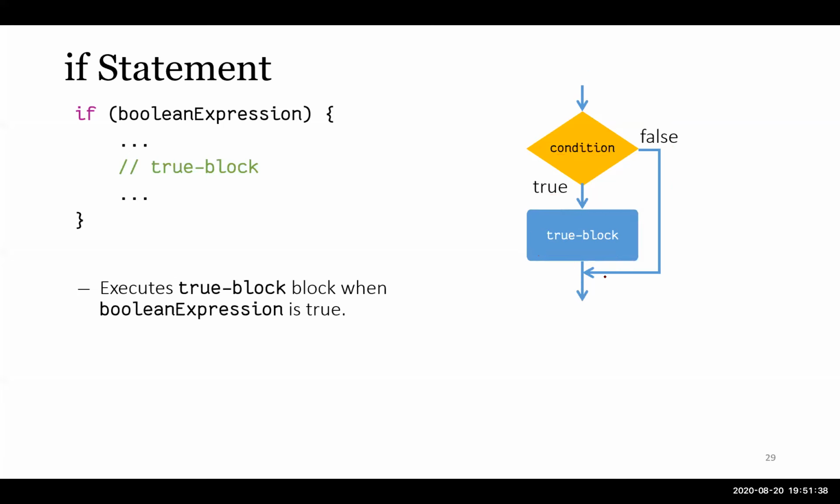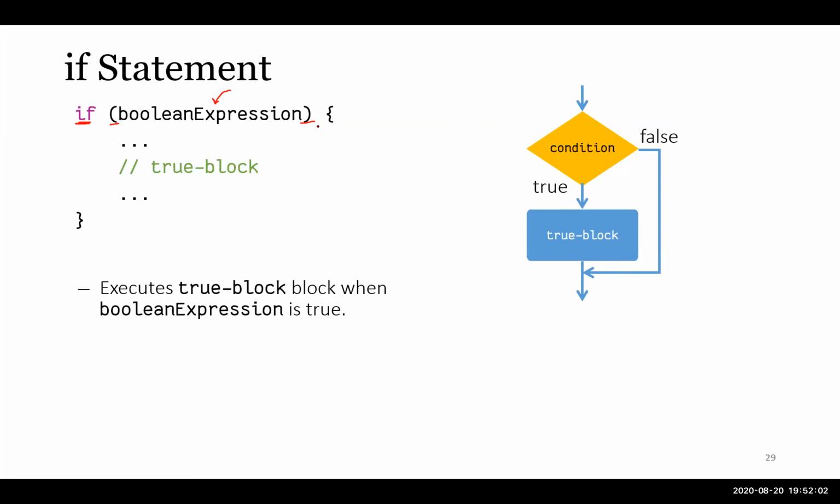So the syntax is this: if. Notice small letter if, with open and close brackets. If you don't put the open and close brackets, the compiler will complain. I know in some languages like Python, this bracket is optional, but in C it's not. In C, you need to have a bracket. Inside here, you put a Boolean expression. But whether Boolean or not, even if it's an integer, it will type convert to a Boolean.